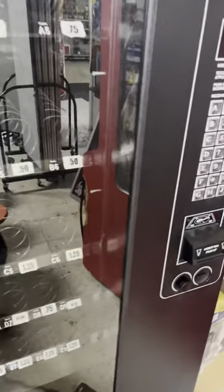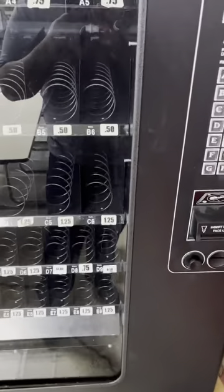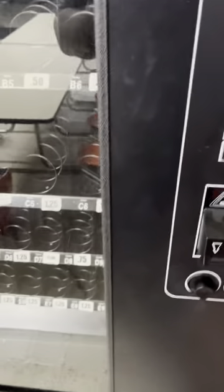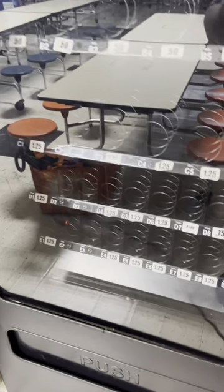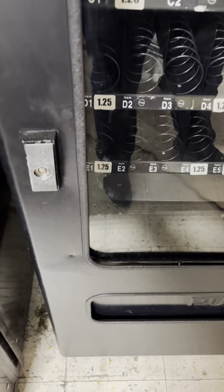Here it is — this is the vending machine I recently purchased from this location. It's the same location where I have my crane machine. As you can see it works pretty well, not too bad. The only thing is it's not credit card compatible right now. That's a problem, but we can upgrade it to make it credit card compatible — it just costs a little extra money. The prices are outdated and we're definitely going to have to change those. Once we get the keys, everything should be good to go and we can start working on the machine.